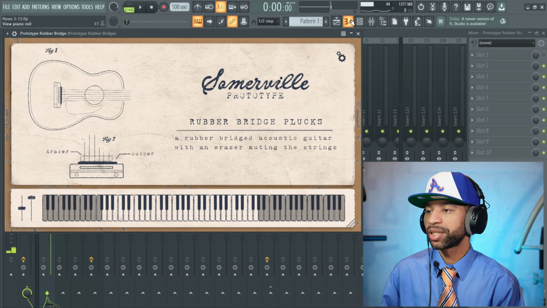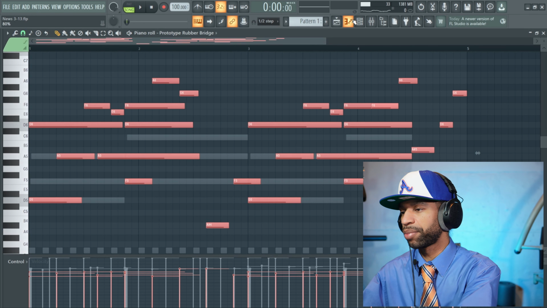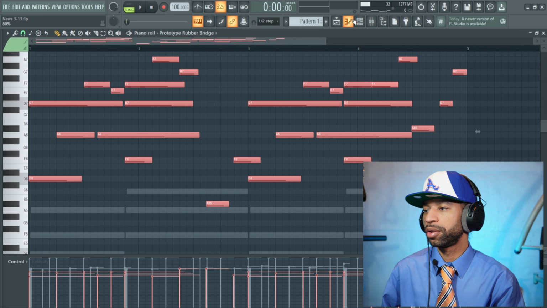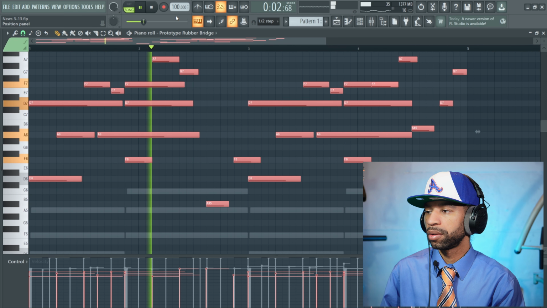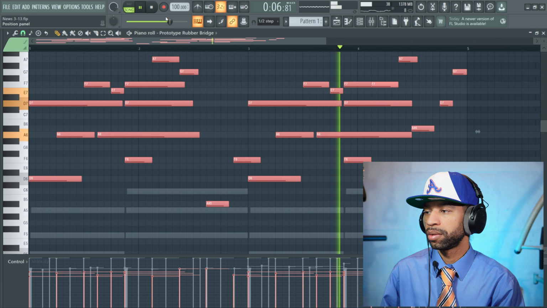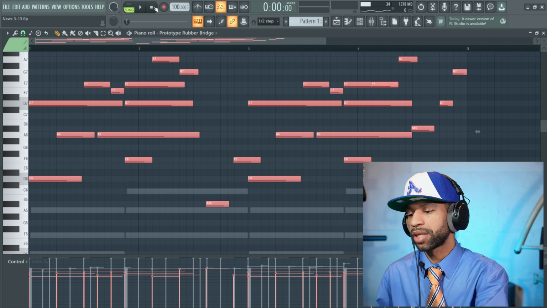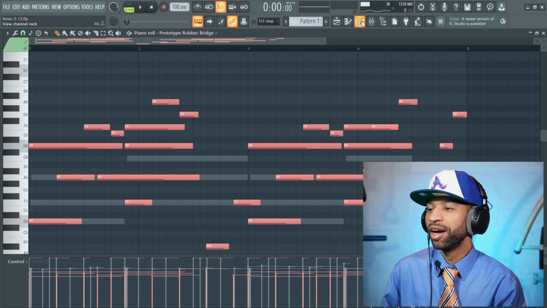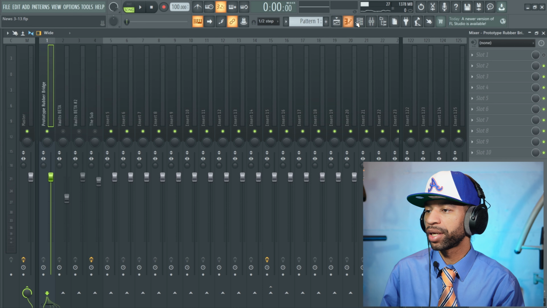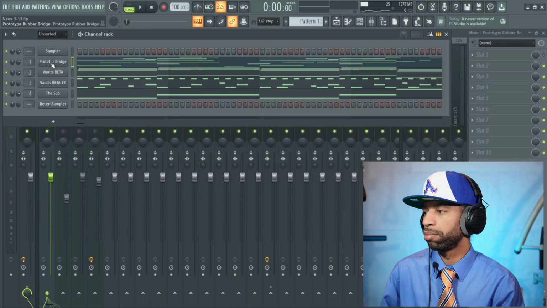So pretty solid. We can come over here. If we raise it up an octave, I think it sounds pretty good as well. So obviously it's not gonna go up to that A7, if you could hear, but let's go ahead and go back to the plugin again and check it out just a little bit more.